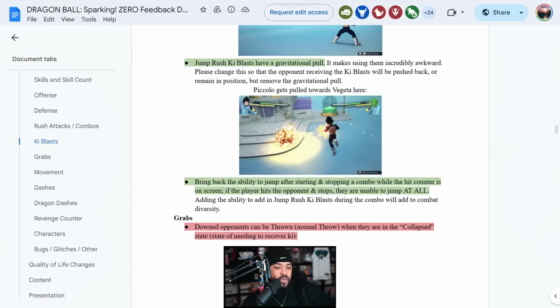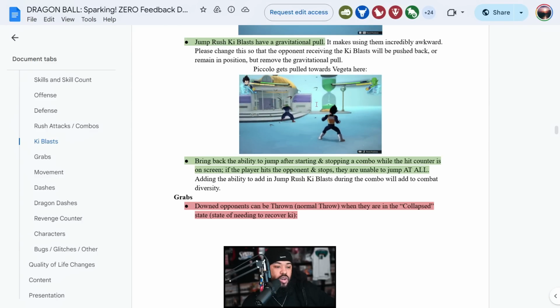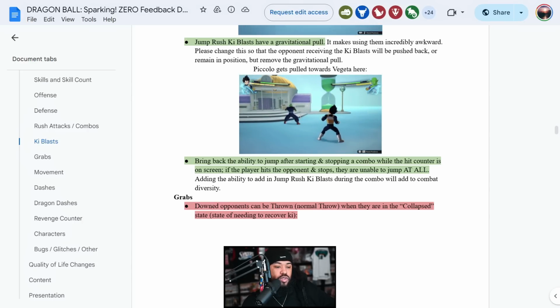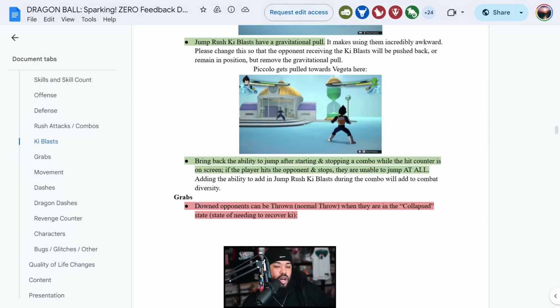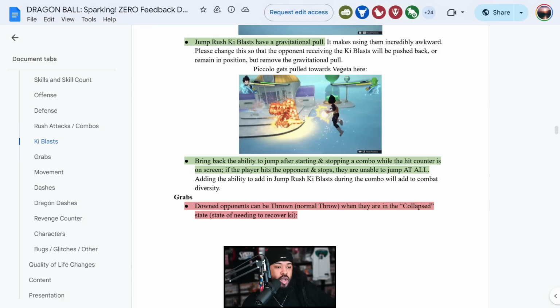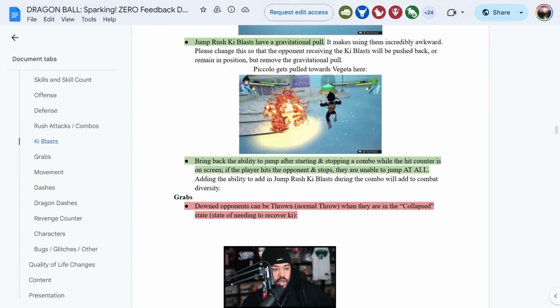That's just me though. Bring back the ability to jump after starting and stopping a combo while the hit counter is on screen. If the player hits the opponent and stops, they're unable to jump at all. Adding the ability to add in jump rush key blasts in a combo will add to combat diversity. Again, agreed. Just allowing for more creative and versatile offense, which currently doesn't really exist in this game.